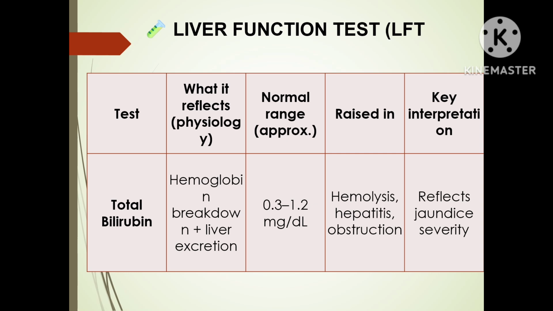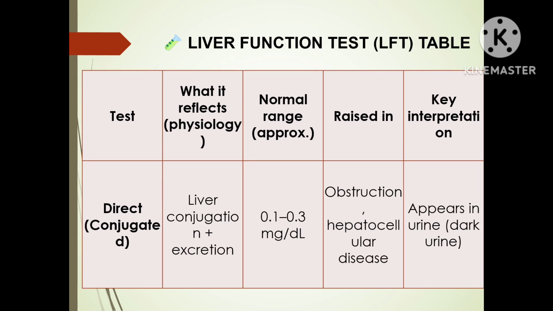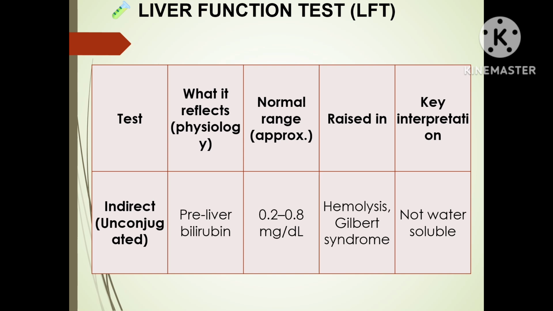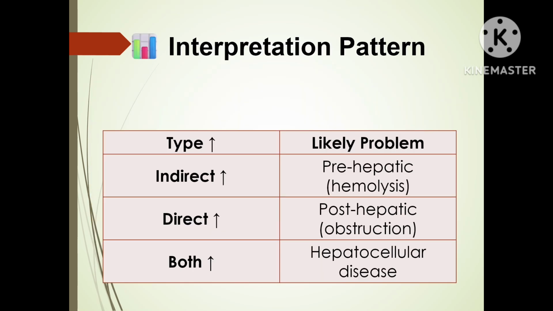Total bilirubin overall levels show the severity of jaundice. The higher the values, the more severe the jaundice. Increase in the conjugated bilirubin happens when the liver can process bilirubin but cannot excrete it, as in case of liver diseases or bile duct obstruction. On the other hand, there is an increase in the unconjugated bilirubin due to increased hemolysis or poor conjugation.